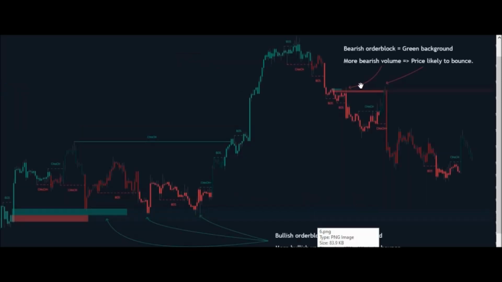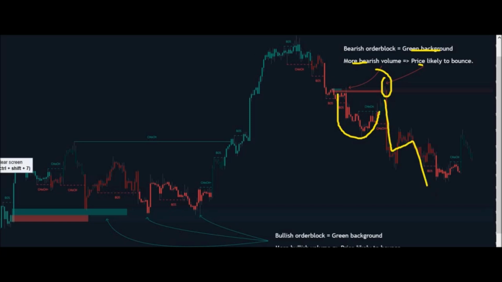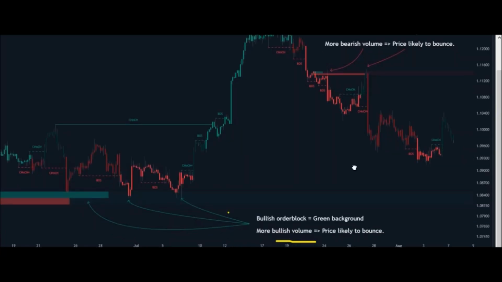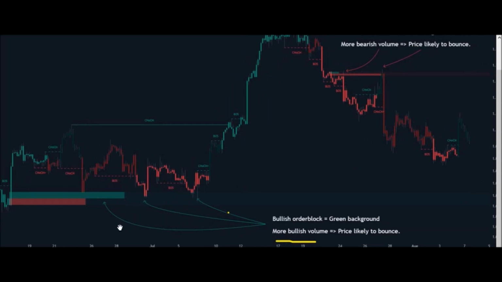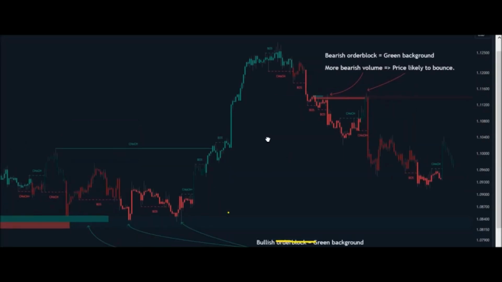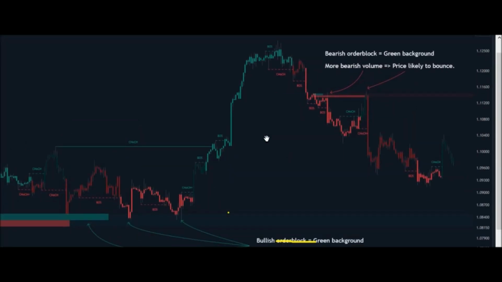And as well, here you can see we have a bearish order block, which is actually shown by a red background, and then we have a more bearish volume where price is likely to bounce back. And you can see for real the market came to the level over here and it really proceeded to the downside. The same is happening over here where we have a bullish order block shown by a green background over here, and we have a more bullish volume where it shows price will likely bounce back to the level. What is actually happening over here, and you can see it was indeed a push to the upside. That's how effective this is, guys. You can see it is very effective, more detailed.